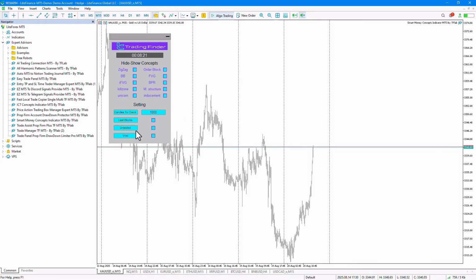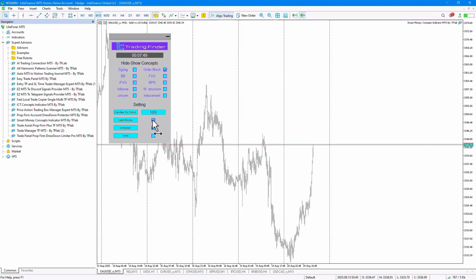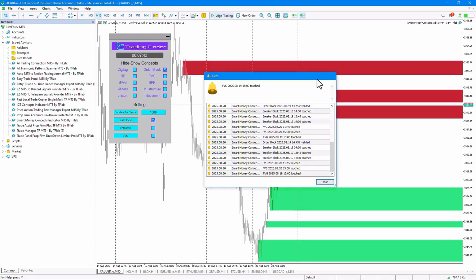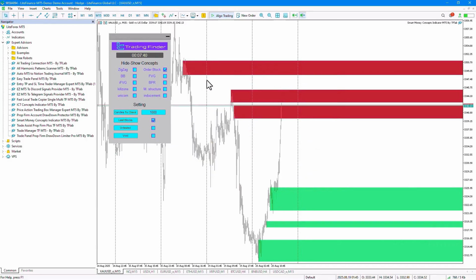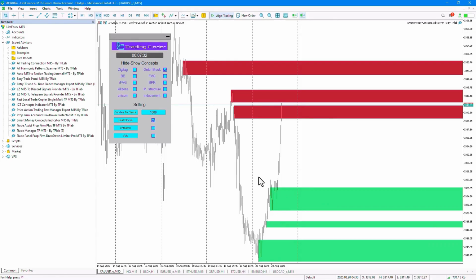In another section, there is the last blocks option. If we have enabled the order block, breaker block, FVG, IFVG, BPR, and unicorn modes, then by simply enabling the last blocks option, the expert starts to accurately identify and clearly display the significant bearish and bullish zones on the chart, but it only draws the very last 3 bearish zones and the very last 3 bullish zones for us, providing a focused and concise overview.